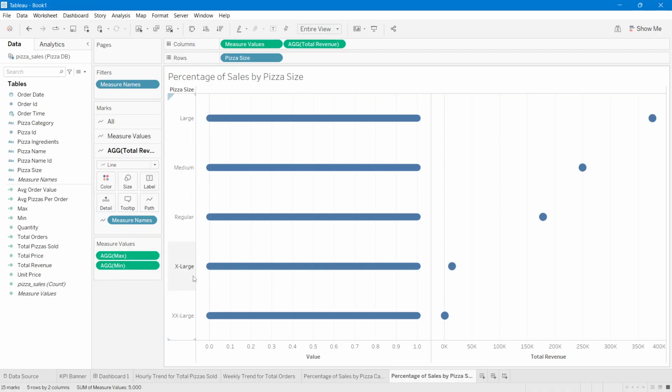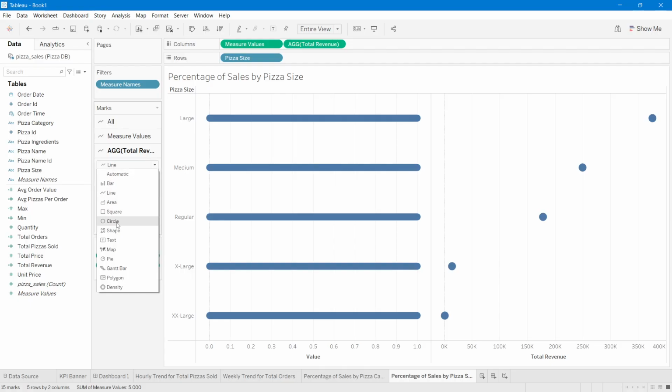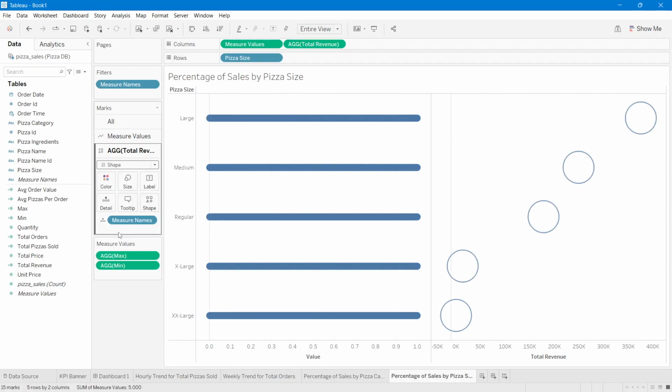Okay, we are going to add a custom shape, but those who are using Tableau Public are not allowed to add a custom shape into their repository. So if you are using Tableau Desktop, you can add this. Those who are not, what you can do here is, instead of line, select a shape. You can see it has taken a shape over here.